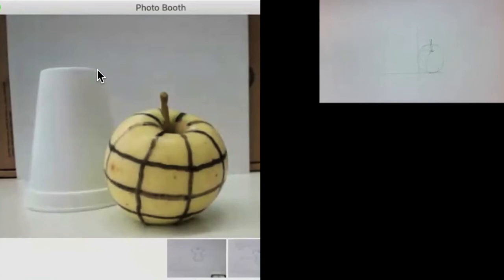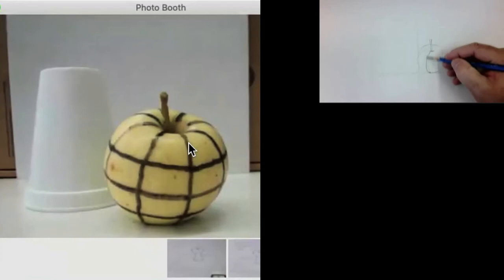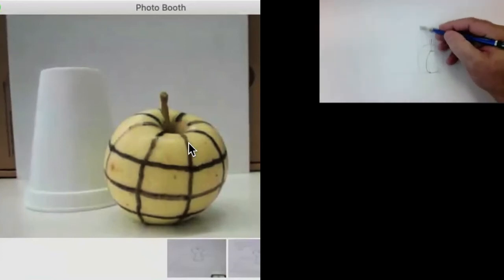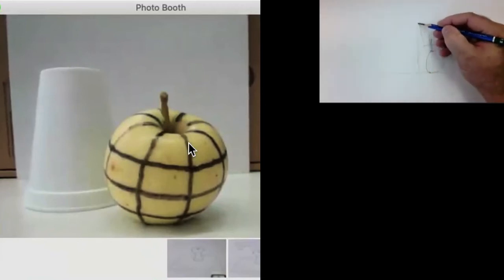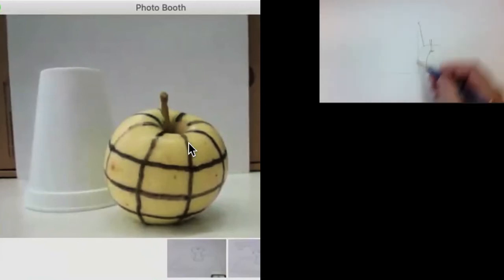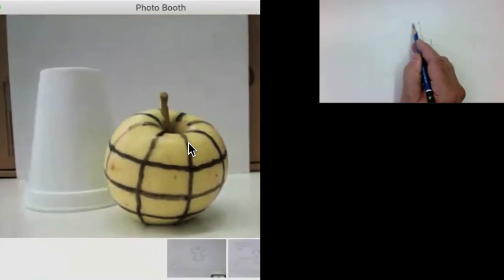So watch, if I bring this point and I carry this contour down, where does it keep going? Not quite the middle of the apple, but just off center. So if I'm just off center, right here, and I draw an angle up like this, and then I draw this angle up, this is going to get me right into the position where the top of the cup should be.